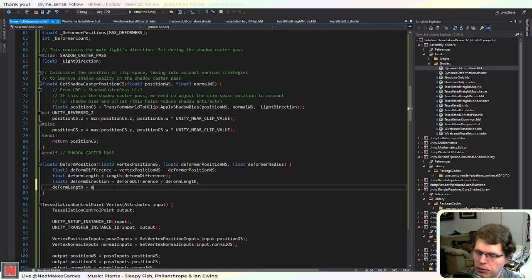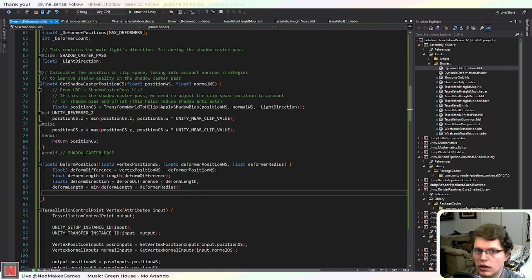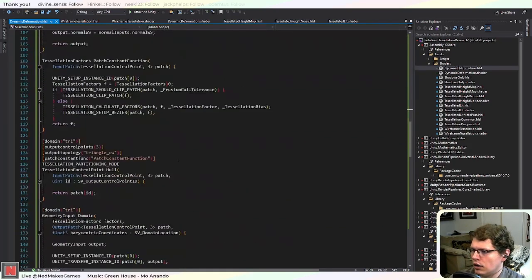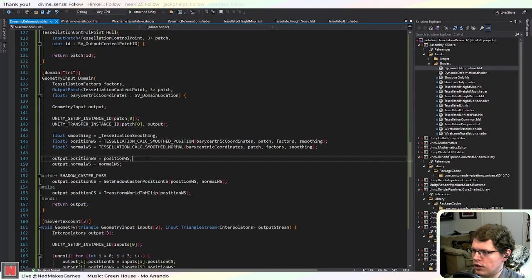Oh no, we want the minimum of that. Okay, so length minus deformer radius. And then I guess, okay, so let's just see how this looks. I don't think this is going to be correct, but okay. And then we'll just change the position.